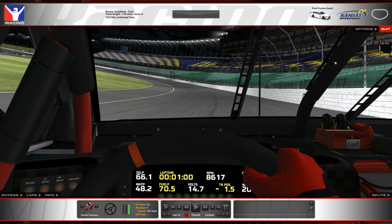Anyways, fixed setup, fixed weather, nothing else has changed except for brake bias. I moved down to 63%. This is a night race, so the speeds are going to be quite high. Anyways, let's watch the lap.